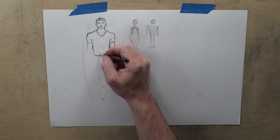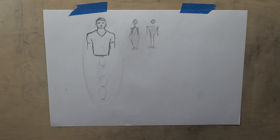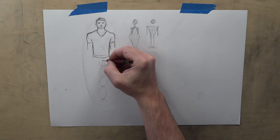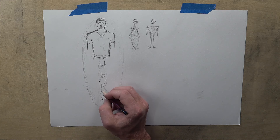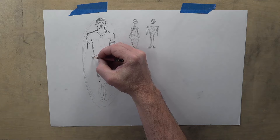How far down do I make this? The navel of the man is four heads down — roughly right here. That's where his t-shirt ends; it comes a little bit below or lower, it doesn't really matter. All we need to know is that's roughly the middle of the figure. From here down we see two more heads — so one, two, three, four. Here's a cool trick: the knees always come right above the second head from the bottom. Draw two knees right here — that is where the knees sit.